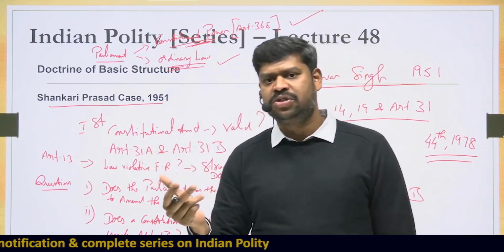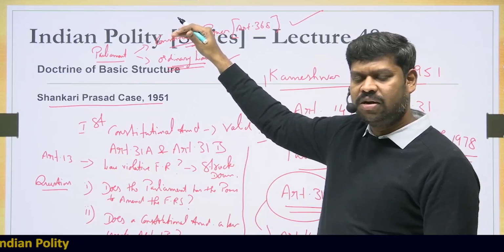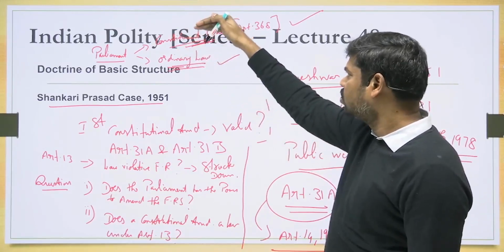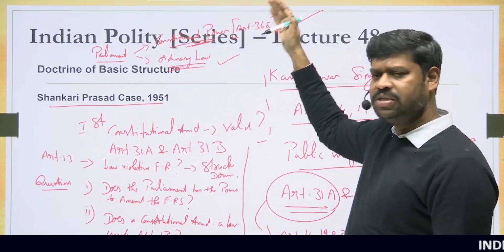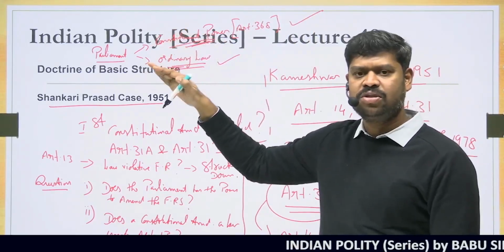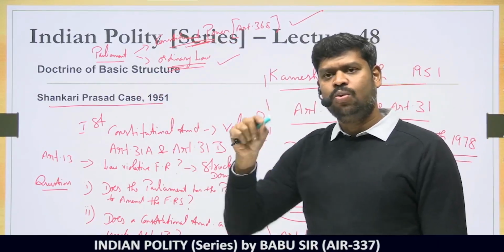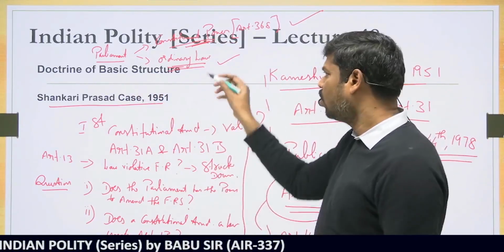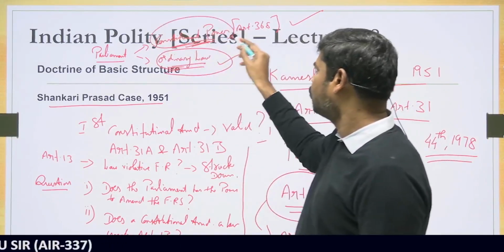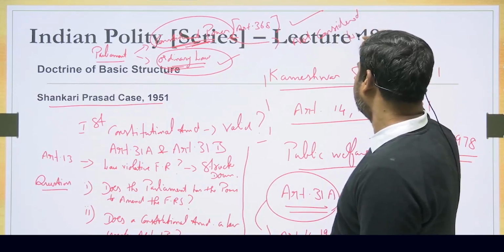To arrive at that question, the court rested upon these things as well. The Supreme Court was convinced there are two types of powers under the constitution given to the parliament. One is the constituent power, another is the ordinary lawmaking power. Under the constituent power, they can amend any provision of the constitution, including the fundamental rights. Then they have ordinary lawmaking power outside Article 368 through a number of other provisions in the constitution, by which they can make ordinary laws. Resting upon this principle, the Supreme Court said that what would be considered law under Article 13 is only the ordinary laws made by the parliament. And a constitutional amendment done by the parliament using its constituent power is not a law. It is not to be considered law under Article 13.